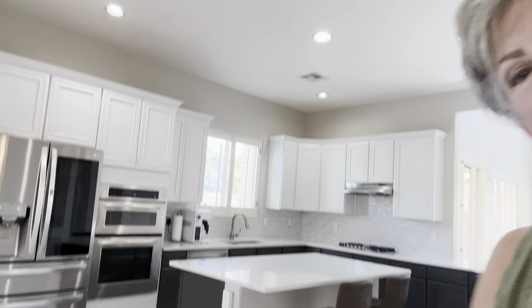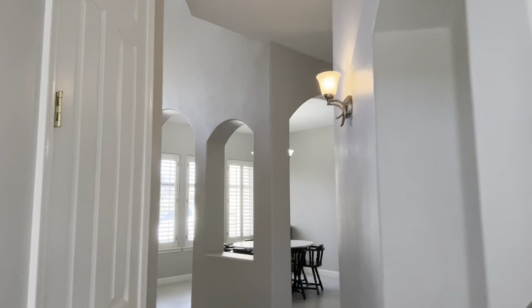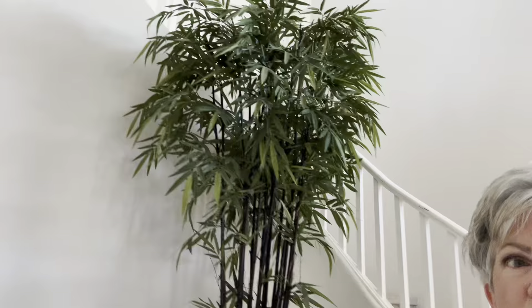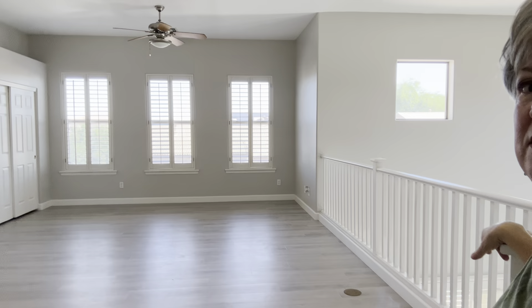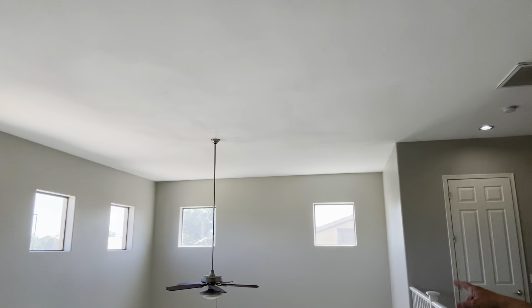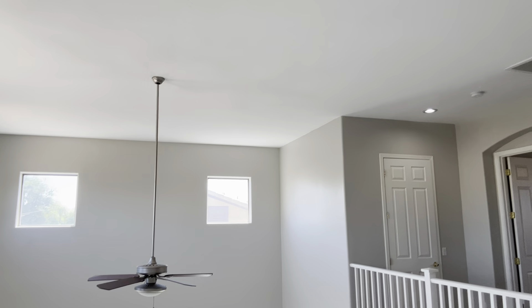This is one of my favorite spots. I love the kitchen — it has brand new quartz counters and brand new custom painted cabinets. These are high quality cabinets with quiet close drawers and pull-outs. The backsplash is beautiful, and again plantation shutters. New appliances, which are great. And a dining area right here in the kitchen — this area is about 15 by 18, giving you lots of space for dining.